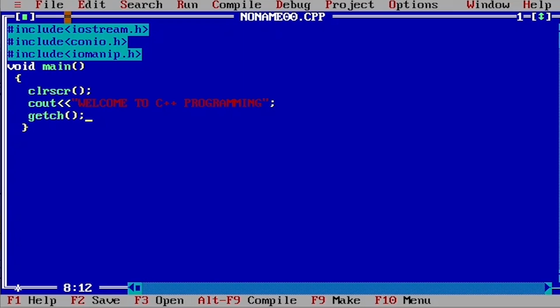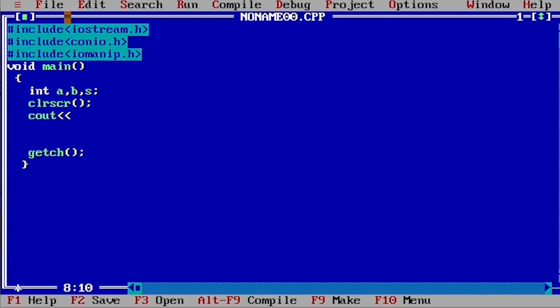So now let us learn the simple program of finding the sum of two numbers. Same thing, let it be clear screen, and this one we'll delete. How do you find the sum of two numbers? Let us start with cout, console output. Normally we have to use a variable declaration. So integer, already we know about A and B from the program I explained, and also we use sum, S. So I declare three integer variables.